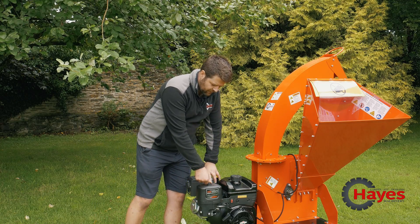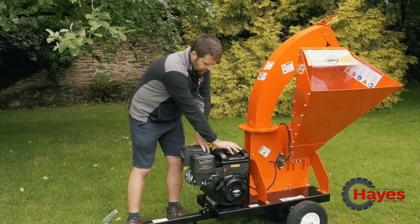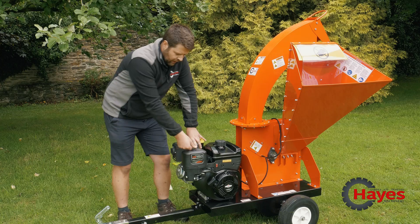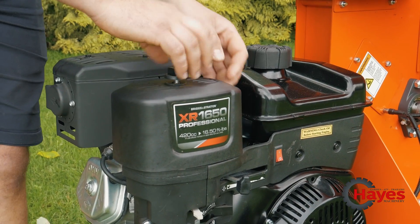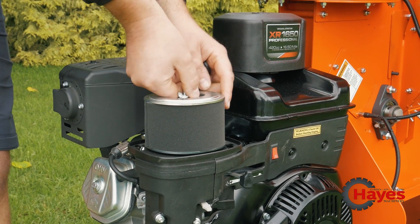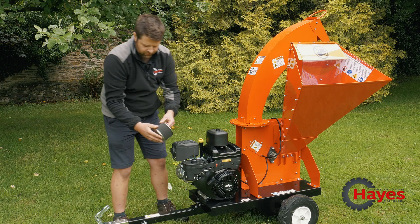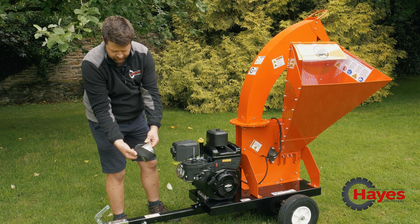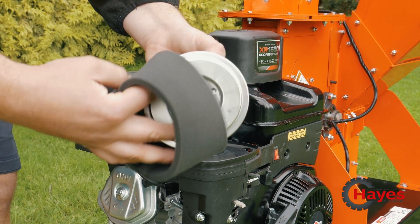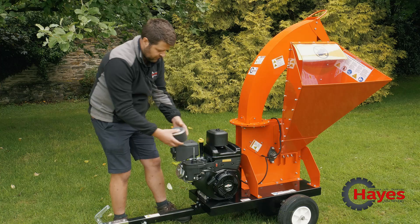Servicing and maintenance of the engine is very easy for the homeowner - everything's accessible. You've got your fuel tank here which takes about five litres of petrol, so it'll give you a couple of hours of chipping. Air filter-wise, DR have done it very well here. You've got a simple air filter - just undo the two wing nuts, take the air filter out. It's actually a paper air filter element underneath the foam. You just get an air compressor, blow the debris out, and put the foam back on. The foam can be washed with hot soapy water, and when it comes in for a service it's just replacing that foam filter, which keeps costs down.